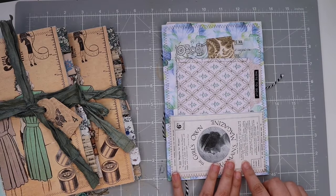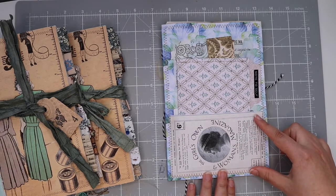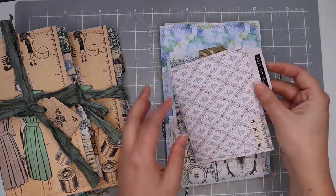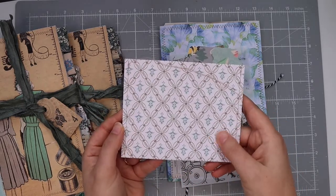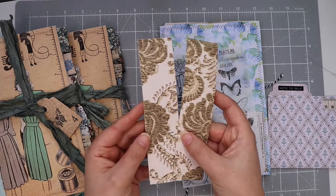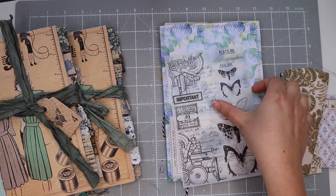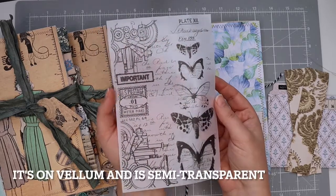And then these pockets I've made out of a printable from my shop, and I got these pages from a vintage sewing book that I've scanned and printed out. In the first pocket I have one of these file folders. This is the Tim Holtz wallpaper. And then I've also got offcuts from vintage wallpaper. This is not from the Tim Holtz range. This is vintage wallpaper that I found at an antique store. And then I also have included a see-through or transparent page.